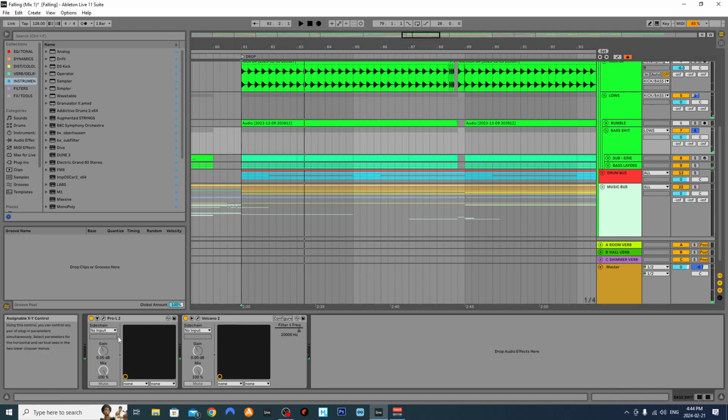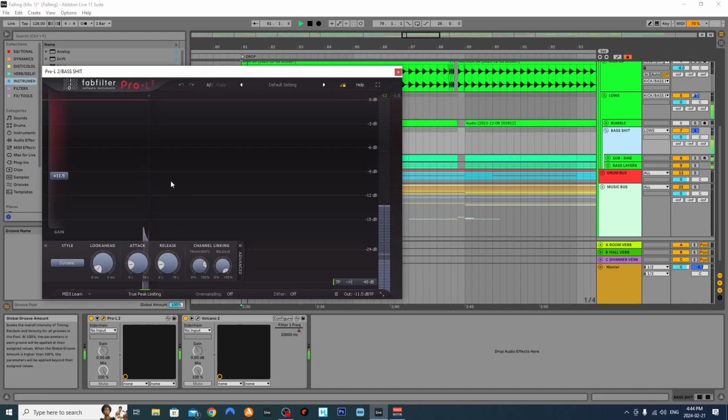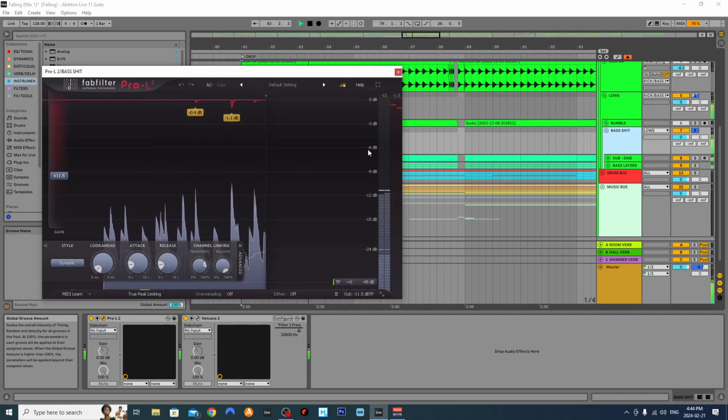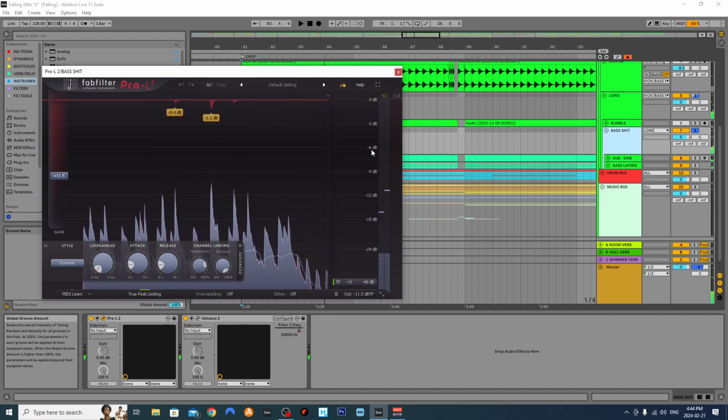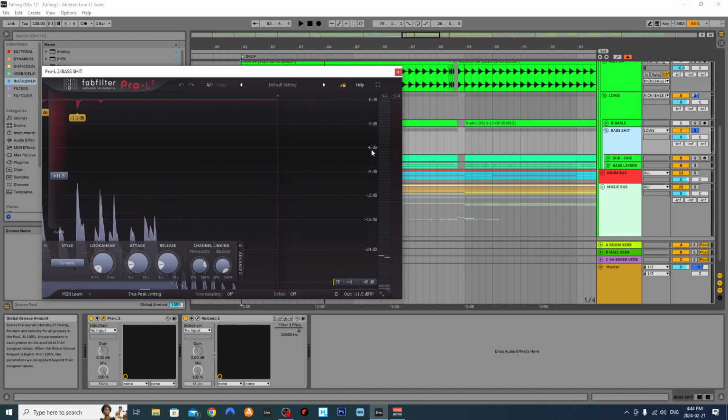And then I have on this bus here just a limiter, which really isn't doing too much, because I don't like squashing. Having a really minimized dynamic range, in my opinion, leaves some of the interest out of music.